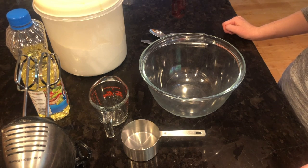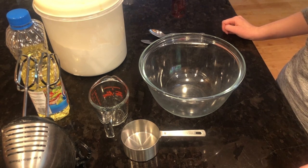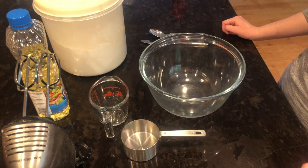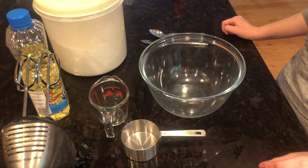Okay, so all we need to do for this recipe is put our flour and our oil in our bowl and mix it together until it's fully combined, which can take up to 10 minutes. So if you would like to make the full recipe, you are going to be using 8 cups of flour and 1 cup of oil. So I'll say that again. If you want to make the full recipe, it would be 8 cups of flour and 1 cup of oil. So that's a lot.